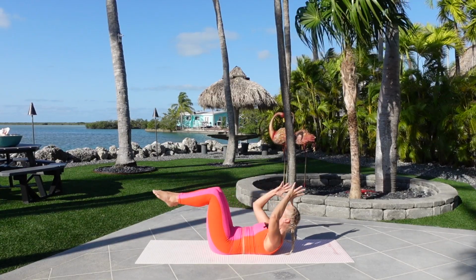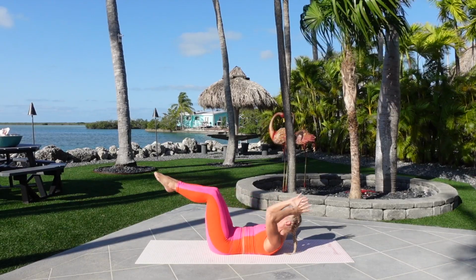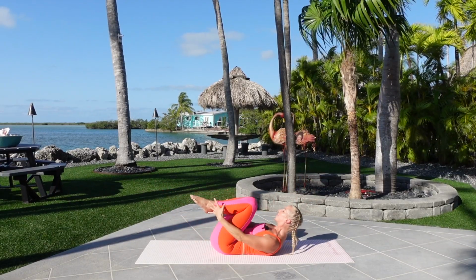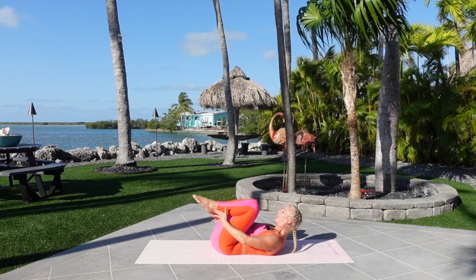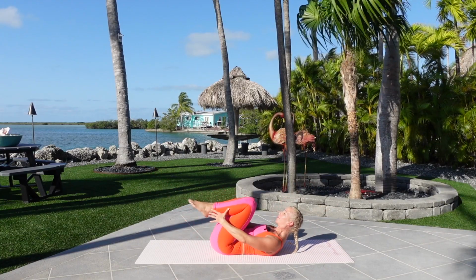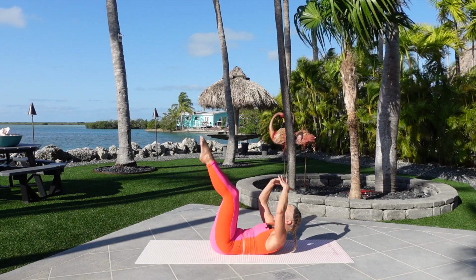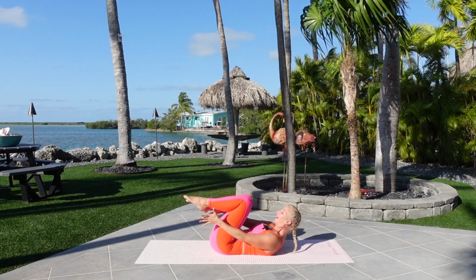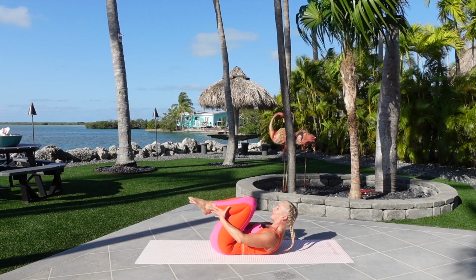You really reach those legs out of the hip joints as you reach your arms out of the shoulders. Remember that golf ball size space is between the chin and chest. If it's too much on your hip flexors or your lower back, you don't have to extend the legs quite as far, or you can even extend the legs up a little bit higher, and that's going to take some of the pressure out of the low back.